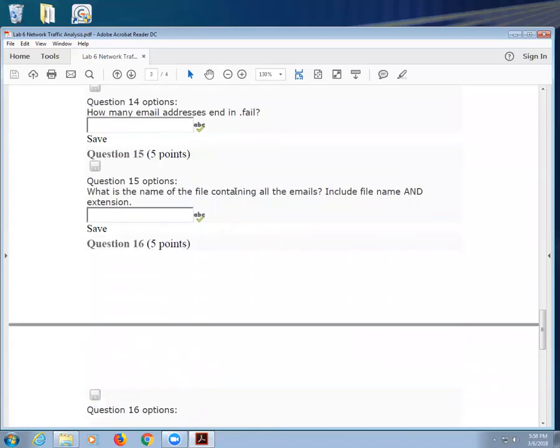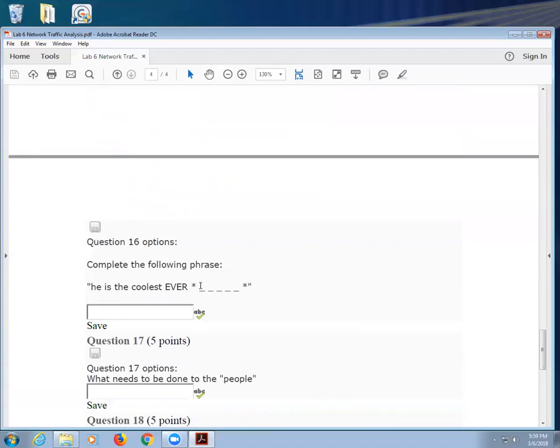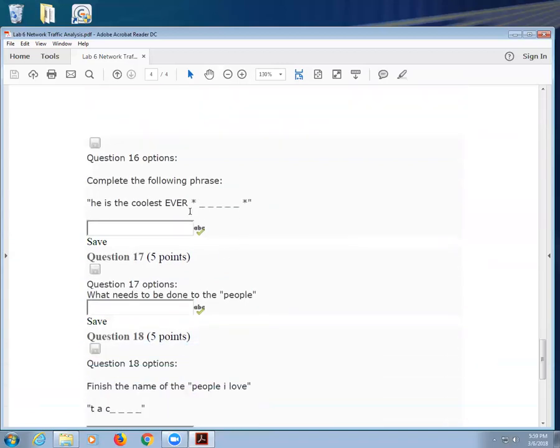What's the name of the file? Give me the complete file name, including the extension. You're going to give me a word that's made up of 5 letters. I don't know any other way to do that. So find what the 5 letters are and give me just those 5 letters.